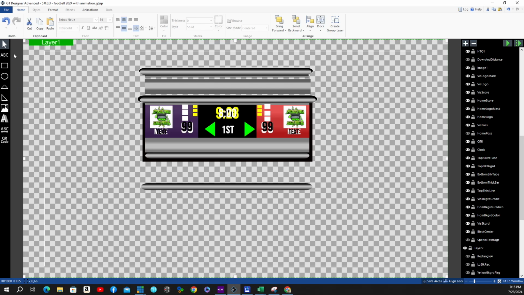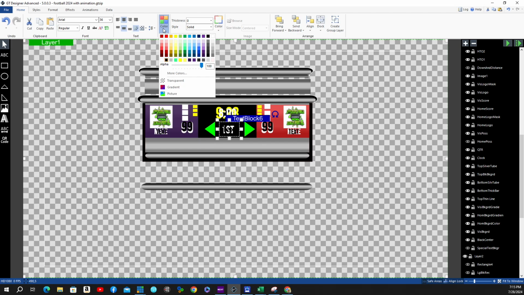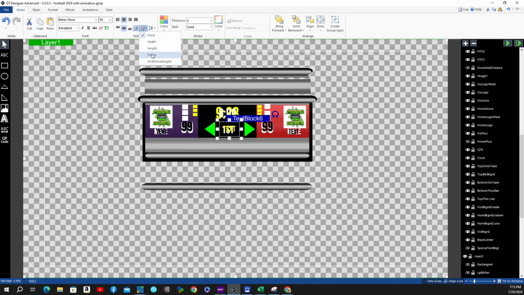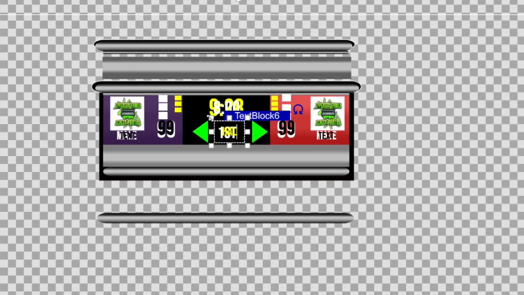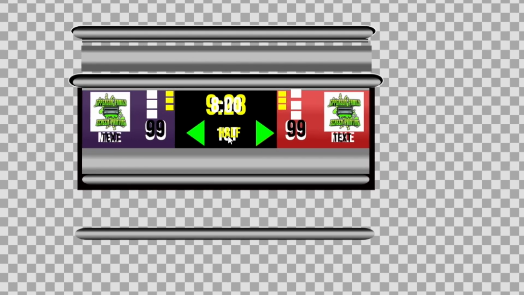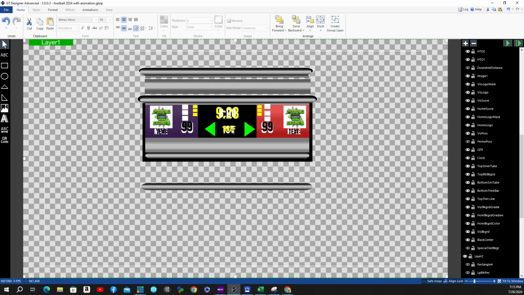And for the quarter, we just made a text box again. So click on ABC, bring it here, center it in the middle up and down and left to right. We're going to change the fill color of this so that we can see it to yellow. Choose the font we've been using and extra bold. Make sure we select shrink. And we're going to type in here half. We can use this as quarter, halftime, final, overtime. We'll have a lot of different designations for that, and you'll see how we'll use those in our next episode.